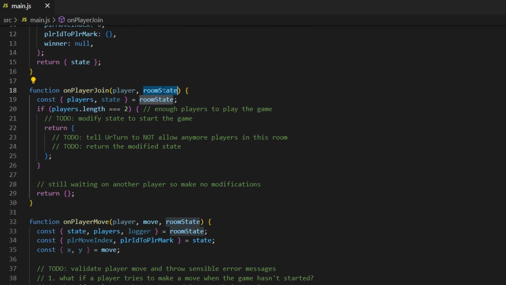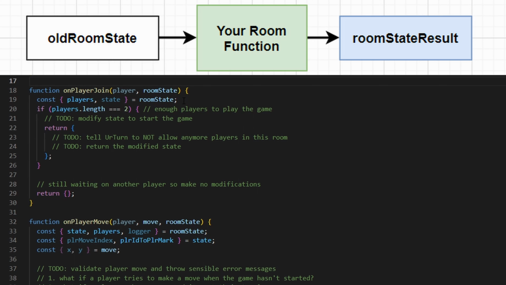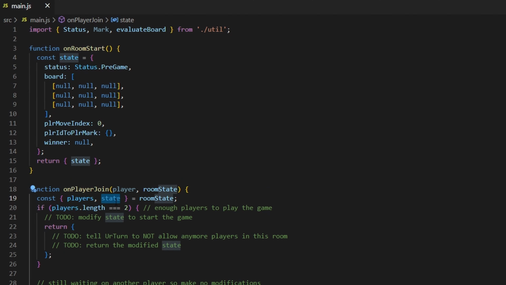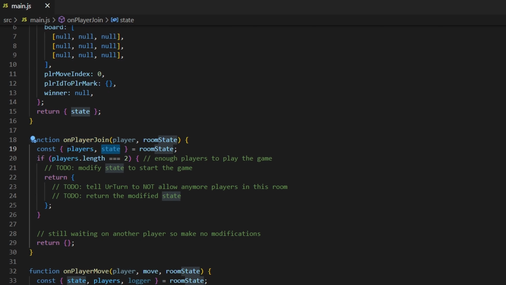So every room has a room state, and this room state gets modified and changed with all the room state results that you return. For example, here, like we talked about earlier in onRoomStart, you have this state object. This state object is nested in room state, and you can modify and play with it however you want.